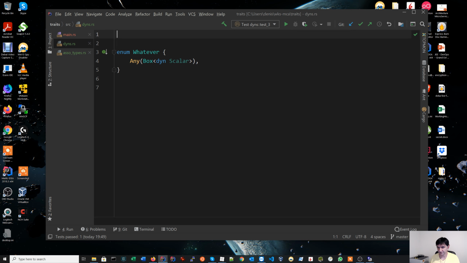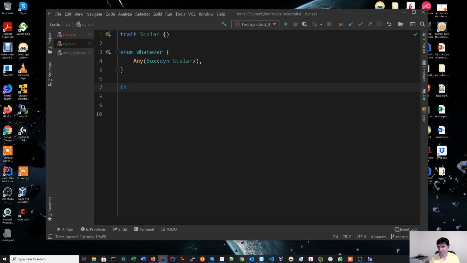So let's define a trait object, an empty one for now. And our goal is to extract the value that will be here in a box.